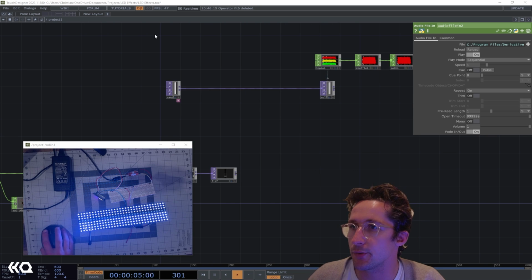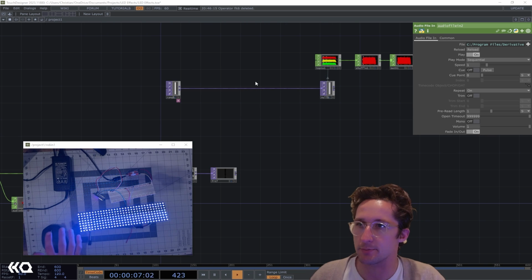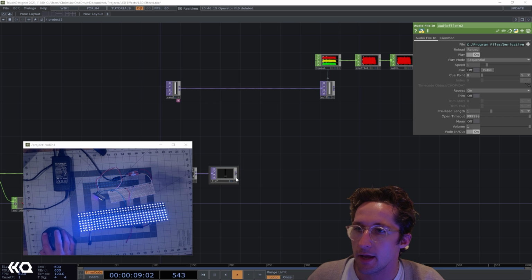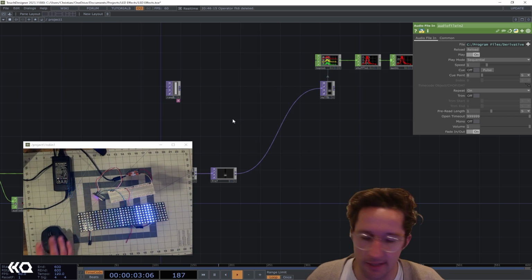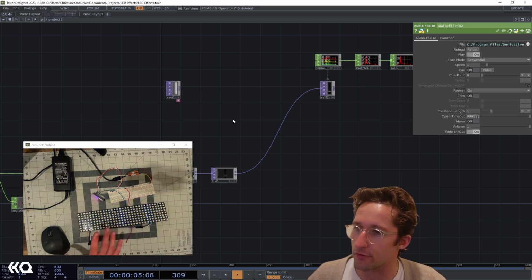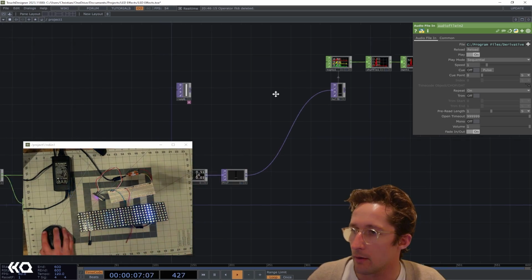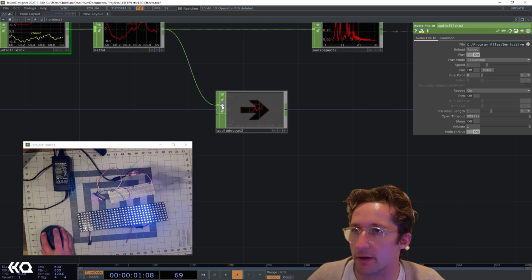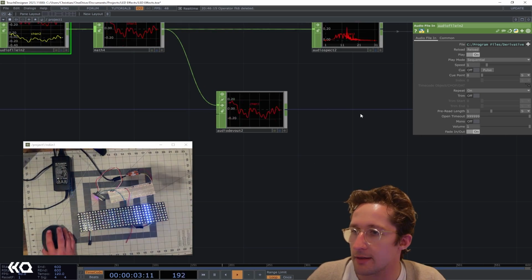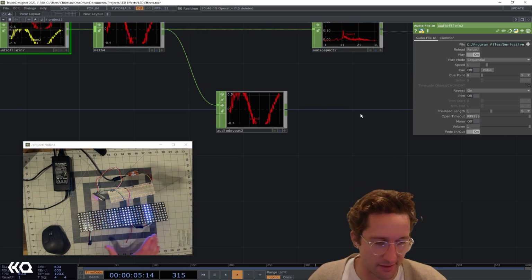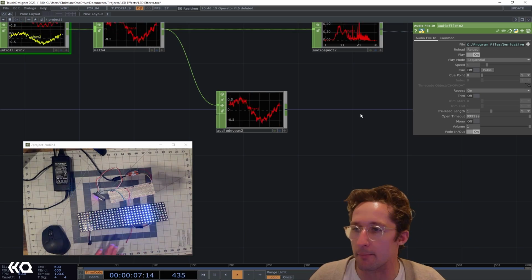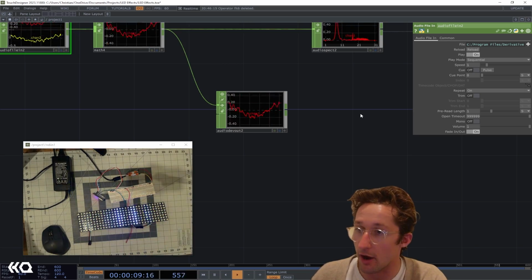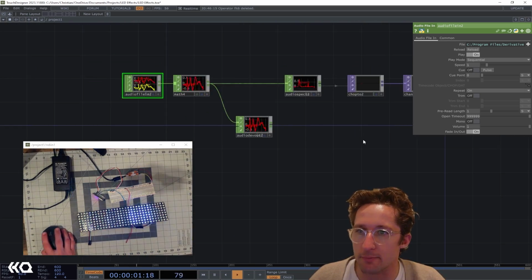Now we come to, again, we have our LED matrix and it's being fed our template. And all we have to do is just pop this over, and we can see that we're getting the audio visualizer that's happening on our LED matrix. And if I go ahead right here, now you can see that the LED is lighting up based on the audio that's coming in, and we can mix and match.